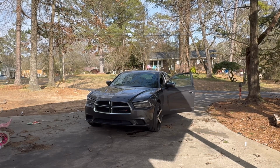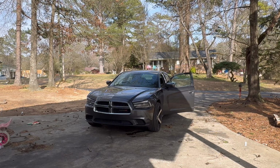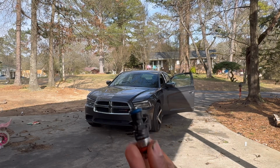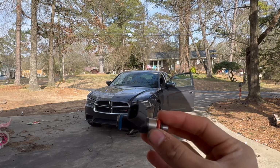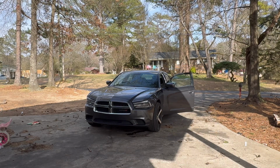So today we are going to be changing fuel injectors on a 2014 Dodge Charger. This is a 3.6 Pentastar, and I'm having a misfire for cylinder number 5, and I believe it's one of the 3 things, which I already changed one of them: spark plugs, ignition coils, or the fuel injectors. And we're going to be changing these out because I already changed the spark plugs and it's still giving me the misfire.